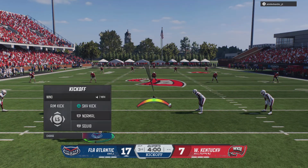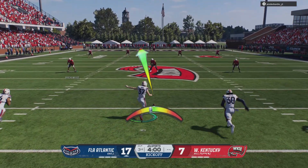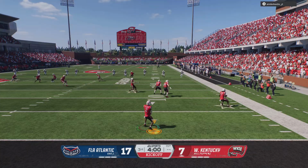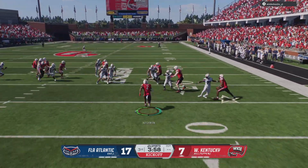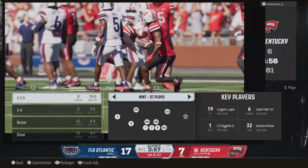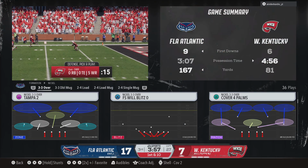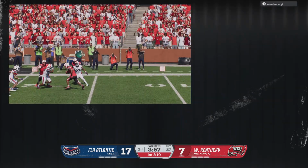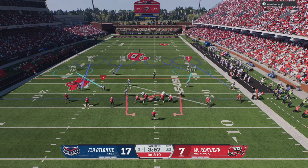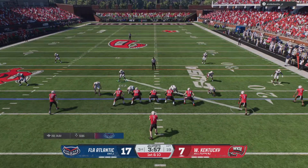Florida Atlantic will try to kick it deep and break the seal on this second half. And he takes this from inside the 5. He was looking for some running room, but not much to be found as he stopped at the 18. Hilltopper offense comes onto the field again. Maybe adjustments or attitude adjustments, but they've got to find a way to run the ball at least some here in the second half.